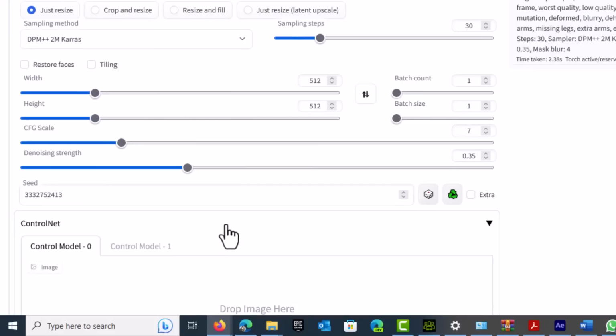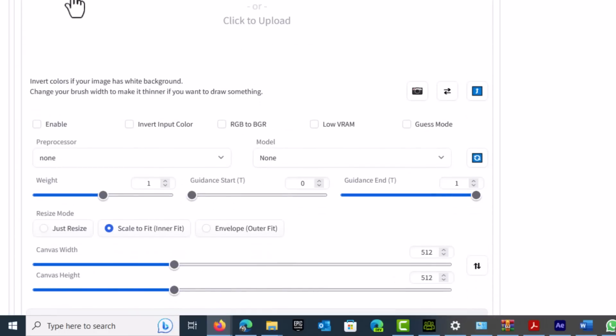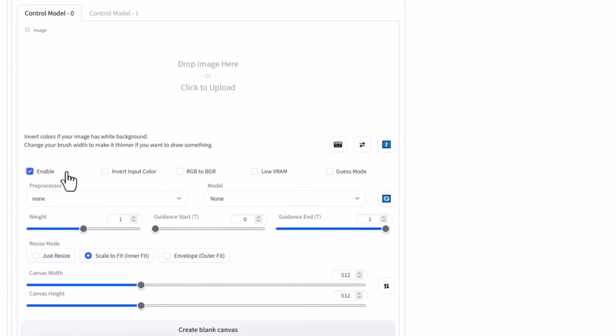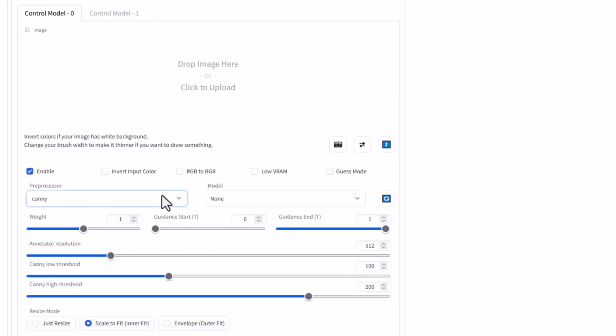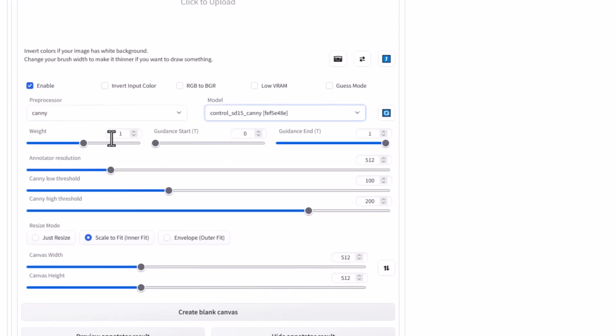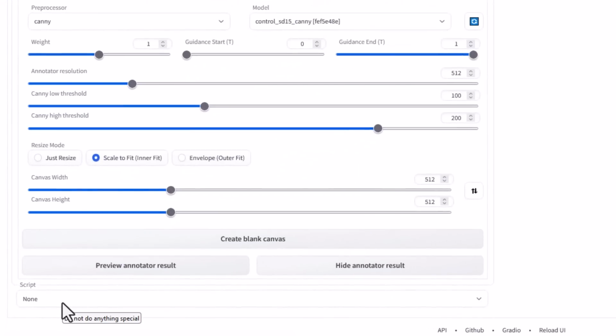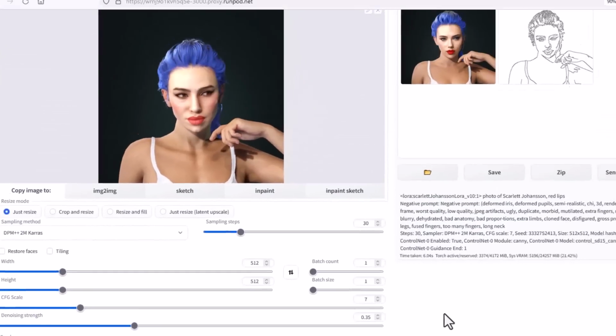We're going to open ControlNet and come down. Remember, I said you can import multiple models, so you could use normal, you could use head. I'm just going to use one. I'm going to click on enable to make sure it actually is working. And then the preprocessor, I'm going to go to Canny. And then the model, I'm going to choose Canny. I'm going to keep the weight at 1. Now, I've played around lots and lots with this, fiddling with absolutely every setting, and for me, I find the default settings usually work the best. So the last step is to load up the script, and this is super important. Before you load up the multi-frame script, please do this, otherwise your render will not render.